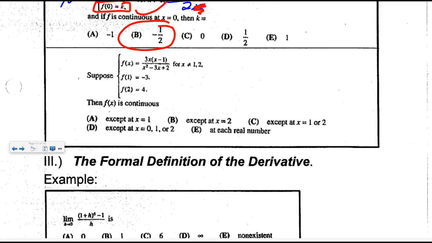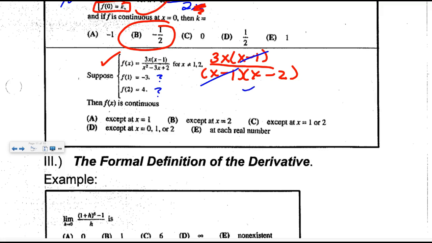All right. Now I've got another triply piecewise function. What is it telling me? That the top is the function everywhere except at 1 and at 2. I would go factor that guy: 3x times x minus 1 over x minus 1 times x minus 2. Get a good idea what's going on here. We have a hole in the graph or a discontinuity at 1. It's a removable discontinuity. Question's probably going to be, does one of these remove it? Okay. And we also have a vertical asymptote, a non-removable infinite discontinuity at x equals 2.